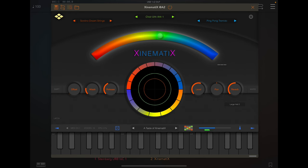Now, if you want to control any of the individual instruments, you click on this and you'll see, well, this will stay orange. But if I click in the middle now, these will all turn green. And if I click here, they'll all turn blue. Which means that you can control the individual levels of each independent instrument, and the panning, reverb, etc. If you hit shift, you get some more stuff like the cutoff, transpose, pitch effects.